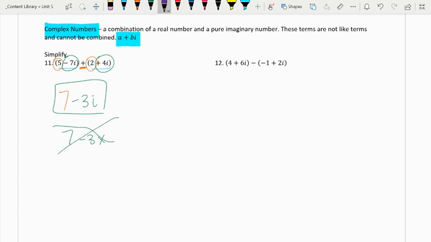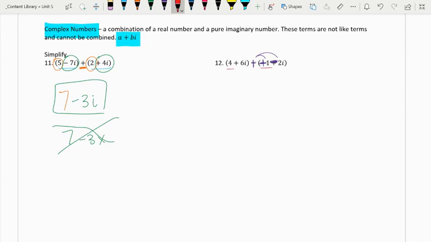On number 12, very similar. But whenever you have a minus in between, I encourage you to change it to a plus sign. But if you do that, that means that you're distributing the negative. So you need to change everything after it. This is how I do it. I just write it over it. The reason why I do that is because it's easier to think about it as a plus. If you want to use it as a minus, that's fine. It's just people often forget that it's a subtraction if they don't distribute.